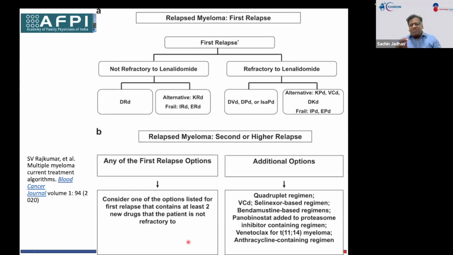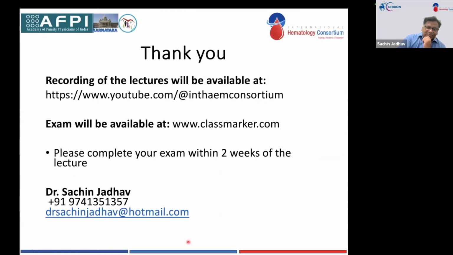Once they relapse, we have to see, all right, previous time we used this medicine, let's change the regimen. Let's use a different medicine which is not used, or let's try a novel newer medicine like daratumumab, etc. If possible, we even do a second bone marrow transplant for myeloma, right? So that's how relapsed myeloma is treated. So that is it for today.